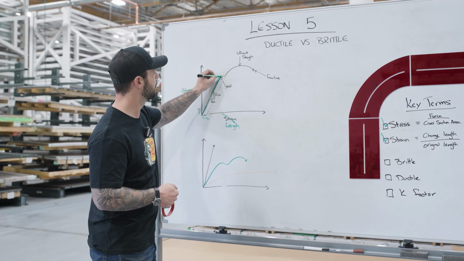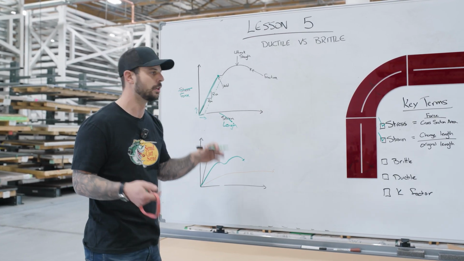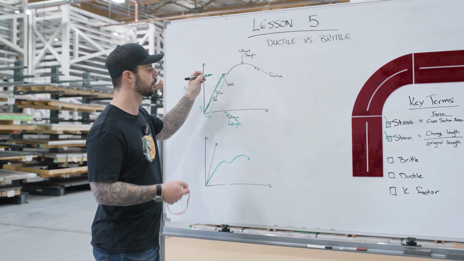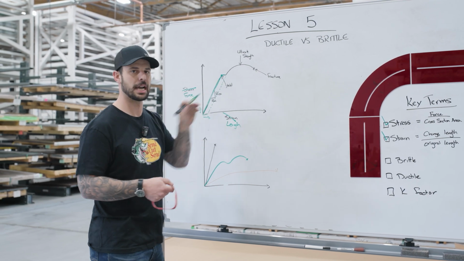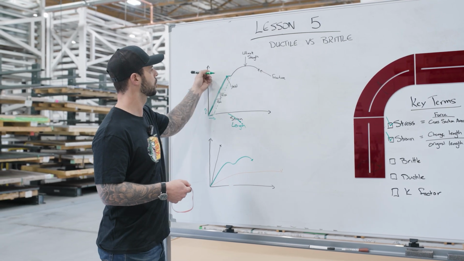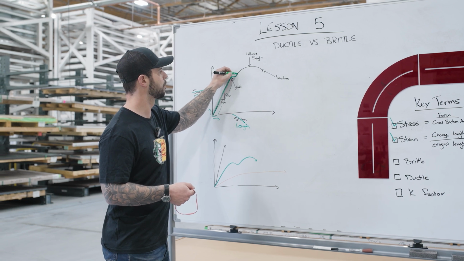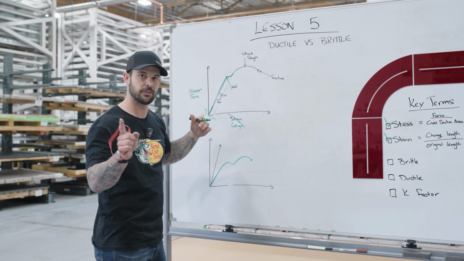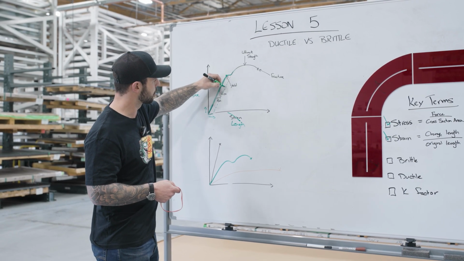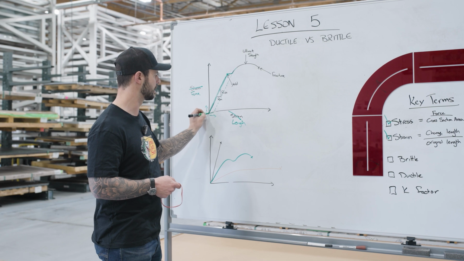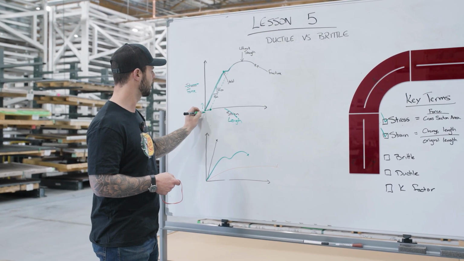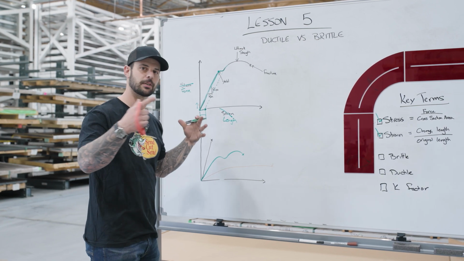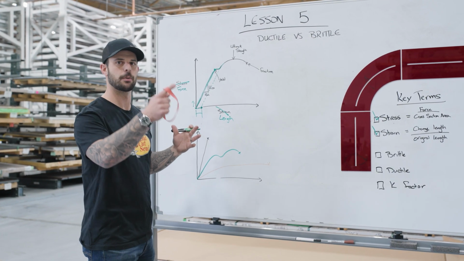Now, something happens right here at this point, and we call that yielding. Once I get over this point, if I continue applying pressure, almost no pressure ends up causing some kind of deformation. I don't really apply much more pressure, I'm just deforming now. And then as I apply more pressure, I'm kind of going on a new curve. But now if I let off, the important thing is that it'll bounce back, but not back to where it was originally at 0. It's now over here. And so this right here is a yield of that material. We're now outside of the linear elastic region. We're not bouncing right back. We're now yielding, and now we're actually bending the part.